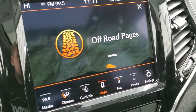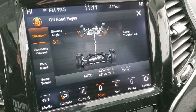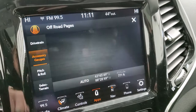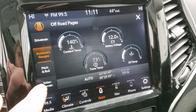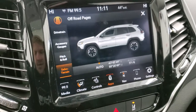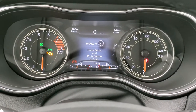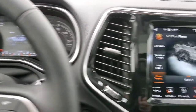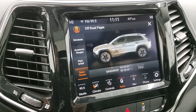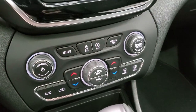You do get the off-road pages, which we saw on the window sticker. They take a second to load. You have your drivetrain — steering angle there, so as you turn the steering wheel you can see those change. You have your power transfer unit, latitude, longitude, and altitude. You have your accessory gauges with coolant, battery, trans-temp, and oil-temp. You have your pitch and roll. The terrain select changes with your Active Drive One system down here — it'll change in the instrument cluster as you turn it. You can change it to snow, sport mode, and sand and mud. That all changes your shift points and how much power goes to either the front or rear wheels.